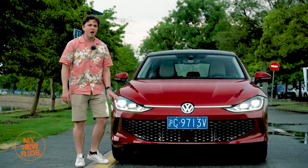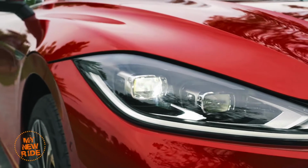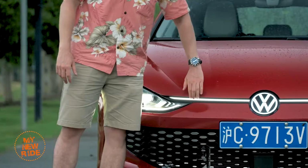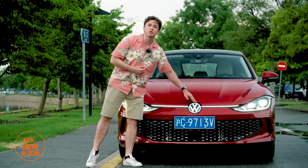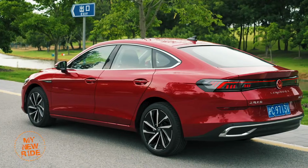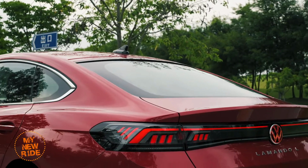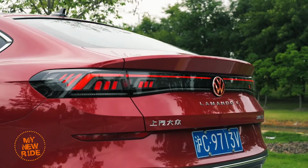What surprised me, however, was up here with these headlights. They have a sleeker, less angular design than any I've ever seen on another Volkswagen. In between, we have an LED light bar with a light-up VW badge, obviously taking inspiration from VW's ID series. The surprises continue when you come around to the side, where you are greeted by a heavily sculpted flank, pillarless doors, and a steeply raked roofline. The Peugeot-esque rear taillights are bisected by another light bar and illuminated logo.